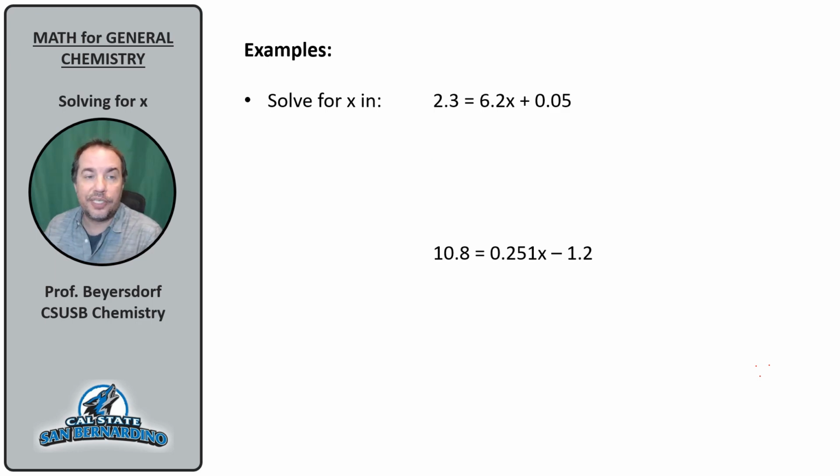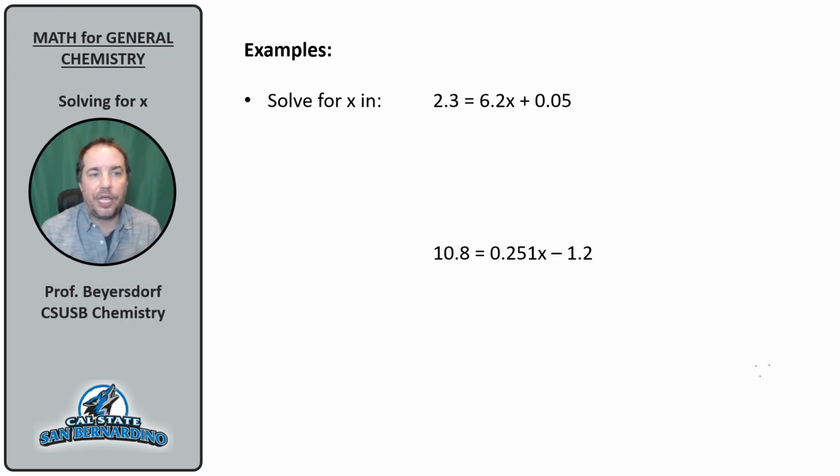Let's do two examples of solving for x in these two equations. Now, these two equations, again, you don't need to know the science behind it yet, but these are what we call an equation of a line, right? A lot of times we'll get a slope, we'll get a y-intercept, we might get these from a graph of some data, and then we have a y value and we plug that in here. So anyway, let's say we have these two and we want to solve for x.